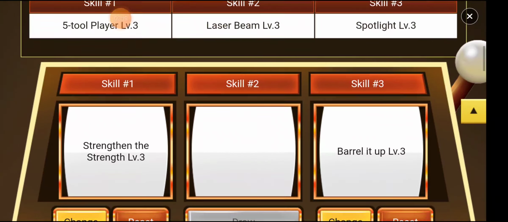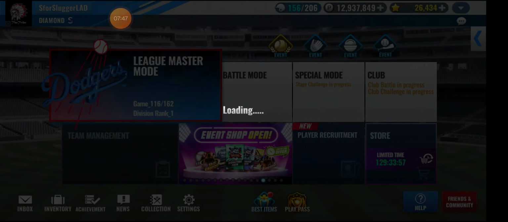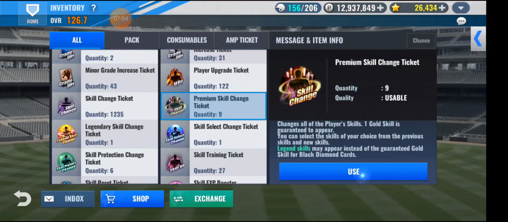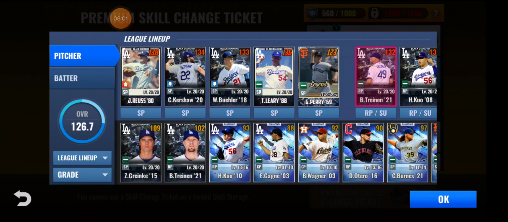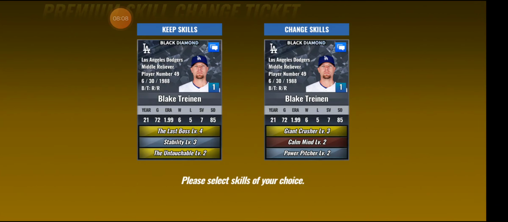Spotlight can be exchanged with barrel it up. So my thinking is, if I do not get laser beam 5-2 on my catcher Will Smith, I might get this set on his other skill set 2. I can get this and maybe use it till I get those set on his legend set. So there is an option available. I've not decided, because there's still 7 days left for the event, so I'm still waiting. Maybe next week I will finalize. Anyway, meanwhile, I would like to get a legend set on training.